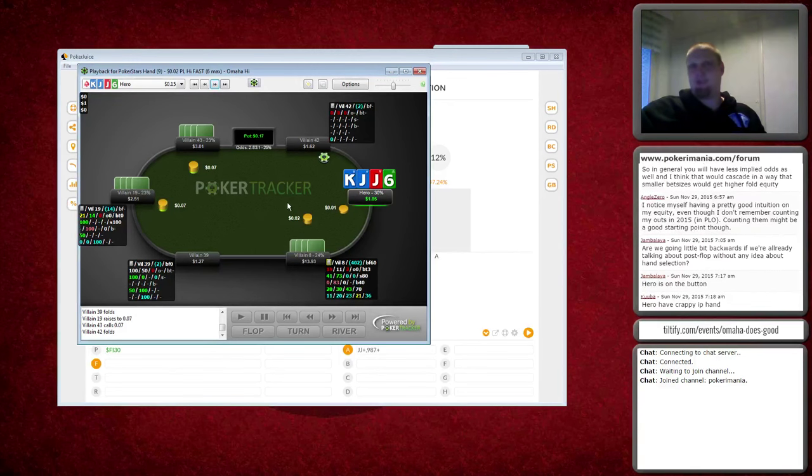In PLO, when you play enough, you see that you should often be afraid of nuts. When people start to put money in the pot, they pretty often actually have the nuts. Here you call out of position, set mining with king high flush draw. I think there's one cold caller, big blind will call, four-way pot, set mining.